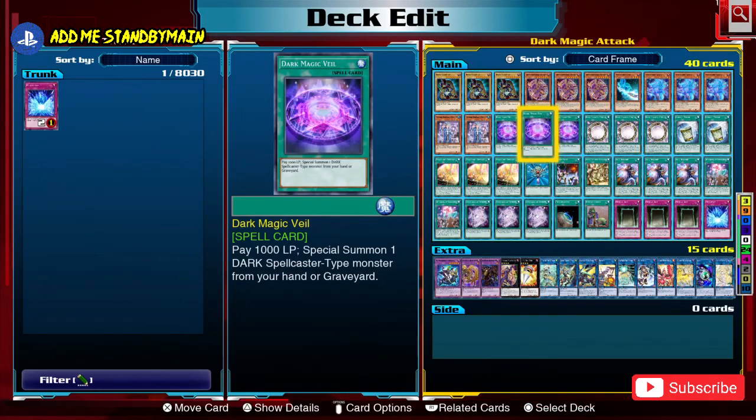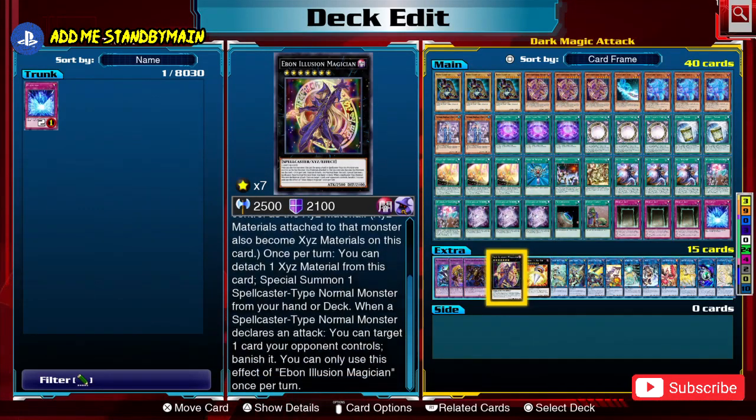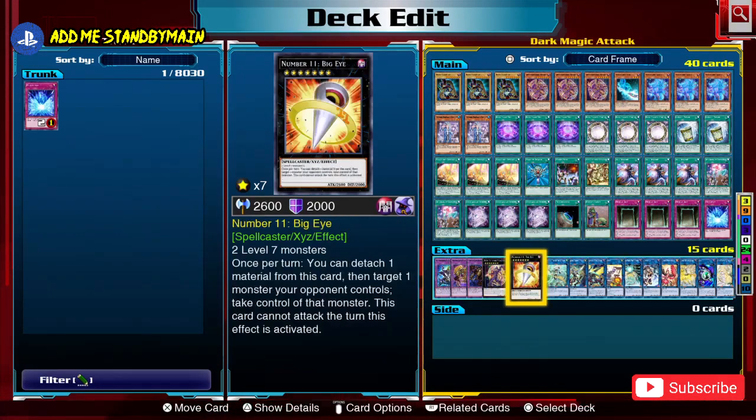You have to use the 2 Dark Magicians to summon it out to the field, but you can detach 1 material from it and special summon a spellcaster monster from your hand or deck. The added bonus with Evil Illusion Magician is that when your Dark Magician attacks, you can then choose to banish a card on the field, so that forms another form of removal if you can get this bad boy into the field.